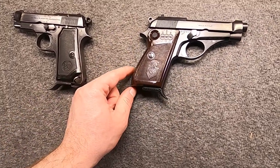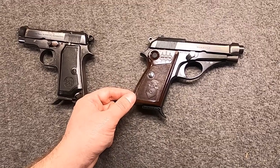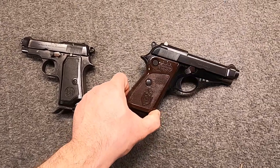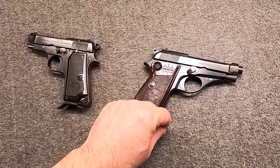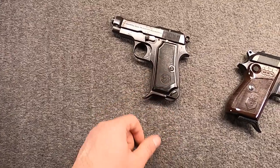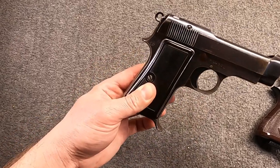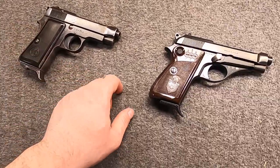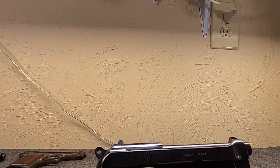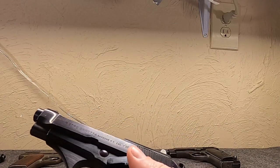Since we began with Tullio Marangoni, it's worth pointing out that he passed away the year before - 1957 - and it's said this was the last pistol Beretta released that could have had some input from him in its design, although his input was likely very small. This was designed to replace the 35. During and after World War II, Beretta had experimented with alloy frames - this is a steel frame, and while it's a small gun, it's a little bit on the heavy side. Alloy was becoming quite popular in the 1950s, as with work over at Walther. So with the Model 70 here, it was released with either a steel or alloy frame, and this is an alloy frame model.